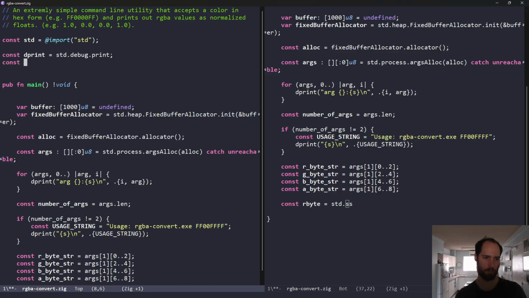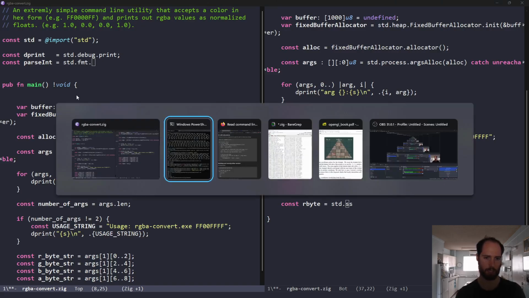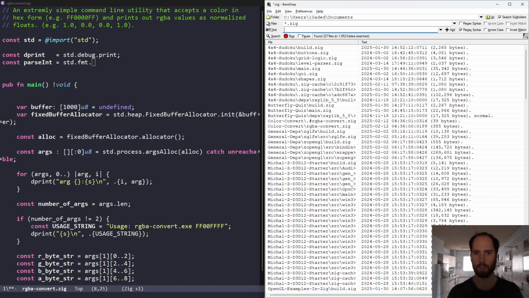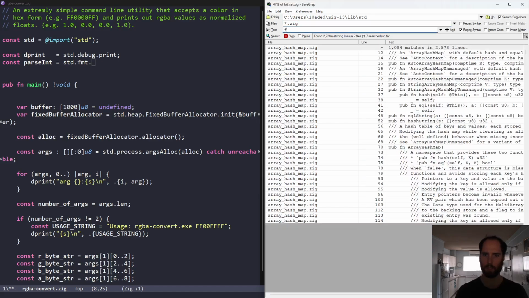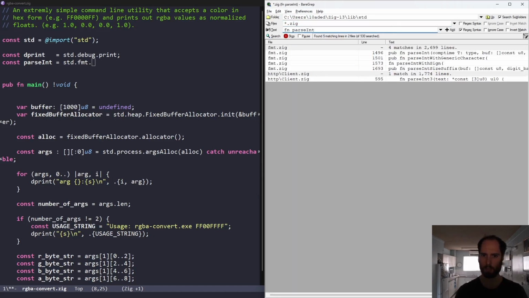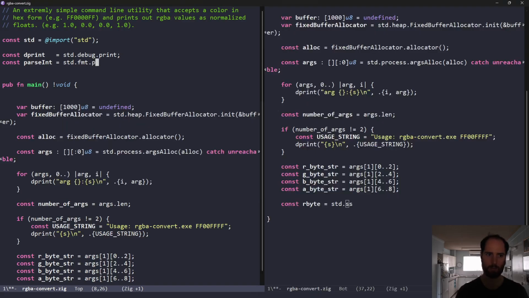We want pass in. I think this is standard format dot pass int. Where is it located? Fn pass int. Yeah, it is in format.zig.